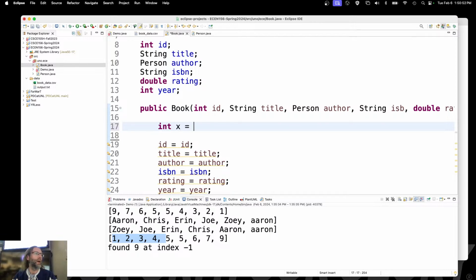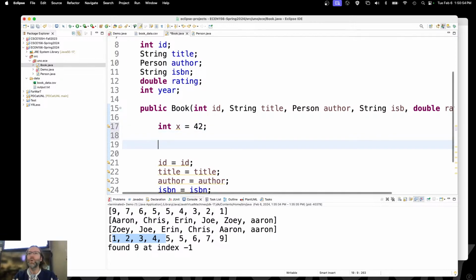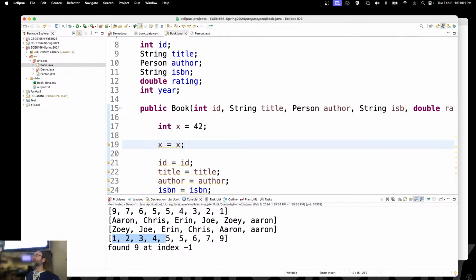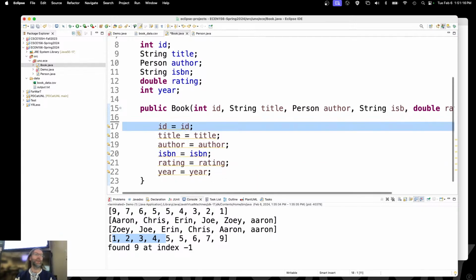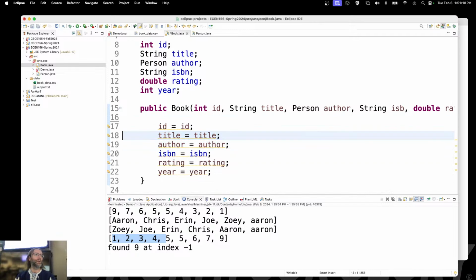Let me show you: x is equal to 42. Would you ever write a line of code that looked like this? I mean, it does something. What does it do? Here's my variable x. I'm taking the value out of it, and what am I doing? I'm putting it right back in. And what is the error message? The assignment to variable has no effect. Just like this has no effect, and this has no effect.